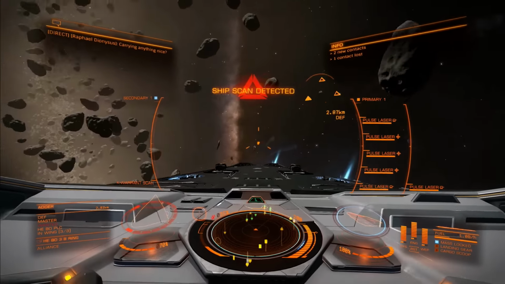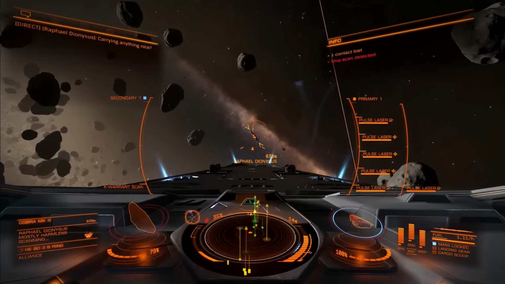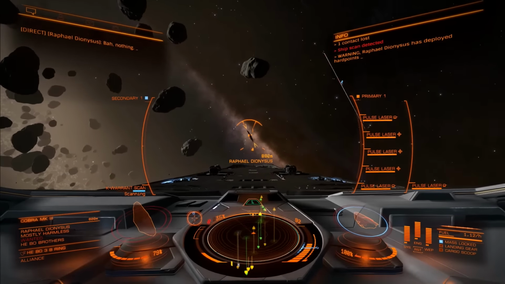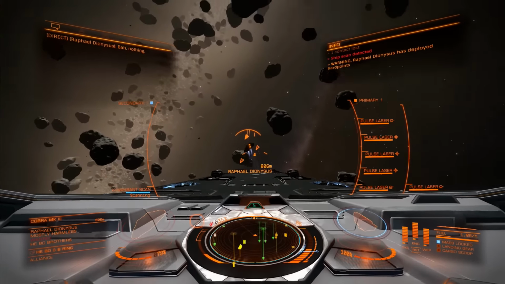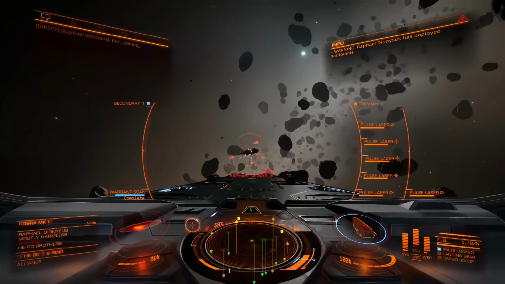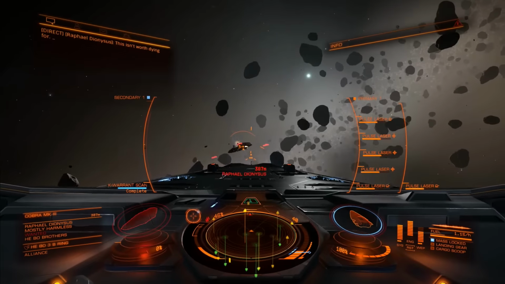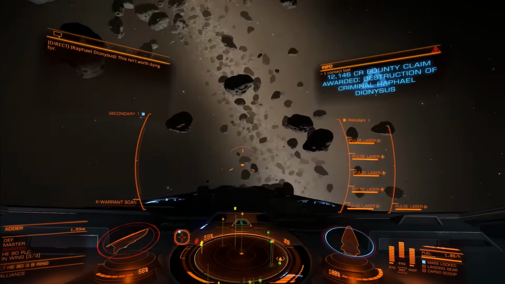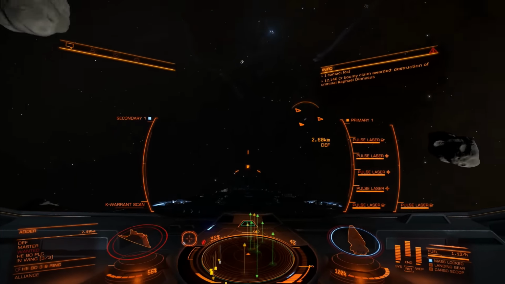Master Adder. Cobra. Under attack. Cool. Mostly harmless Cobra. And the Hebo brothers. I love these guys. Alright, scan complete. No problem here. Let's see if we can finish off that Adder before anybody else does, so we can add his bounty to the pool.